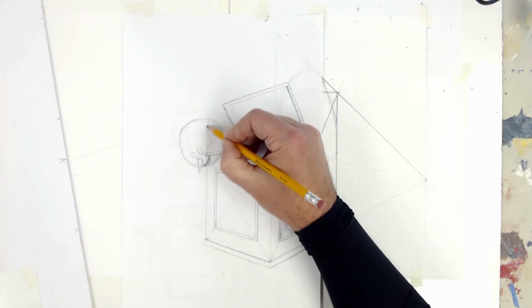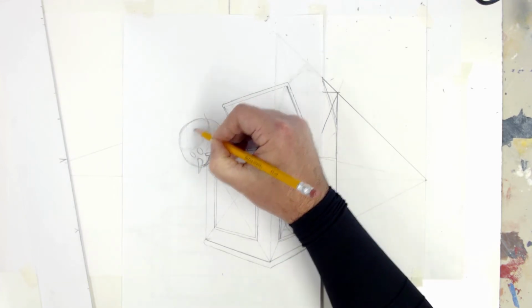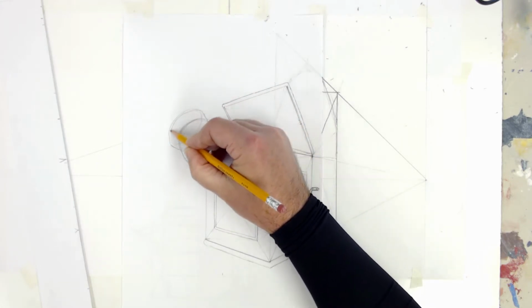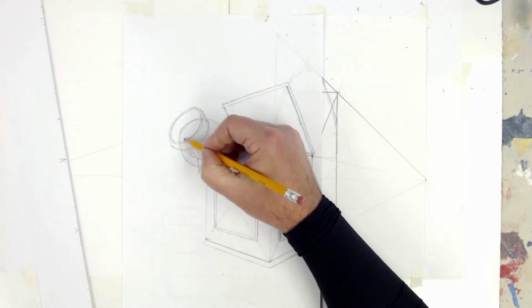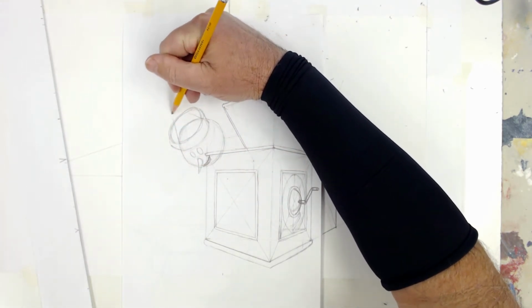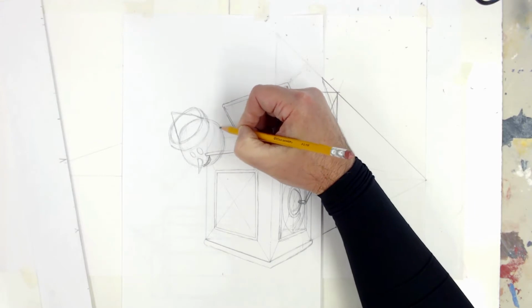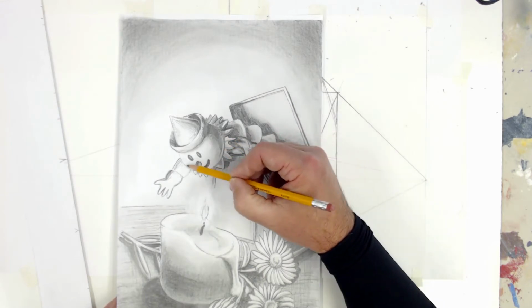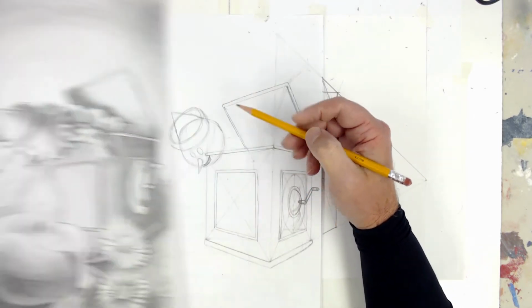Okay, hat. Well, how's that hat going to fit on there? It's going to have to fit on here, right? So here's where the base of the hat would be. And so I'll just bring that up. A little Jack in the Box hat. Okay, and so then here, just drawing the cone. So making it hit the edges at least of my sphere right here. And so that's how I get that cone. And the rest is, once again, how you go about shading it. That's what's really going to make it look nice and full and fit. Maybe even give it a little texture and whatnot, right? Okay. So there was that.